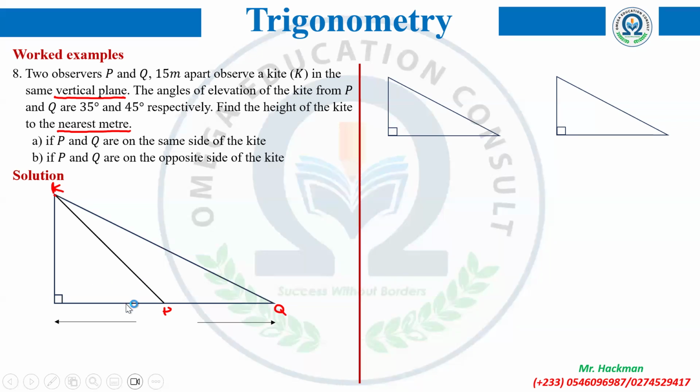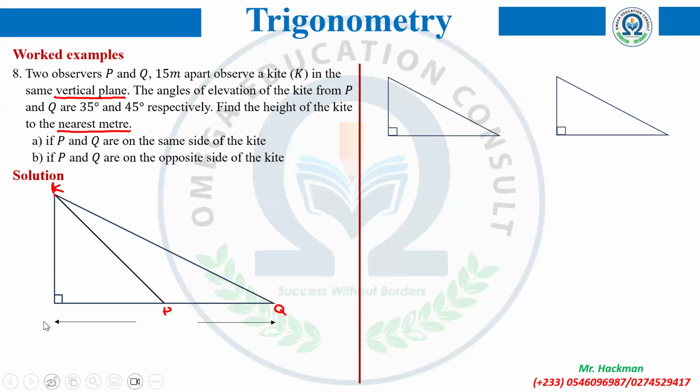So if you put 35 here, then obviously we know that the 45 will be here. If you bring 45 here and 35 here, you can see that you have indirectly defeated what you've stated there, and it will defeat the real life situation. The closer you are to your object that you are observing, the bigger your angle of elevation. So this goes to tell us that P cannot be here and Q being here. We have to swap. Is my point well made? Yes, please.